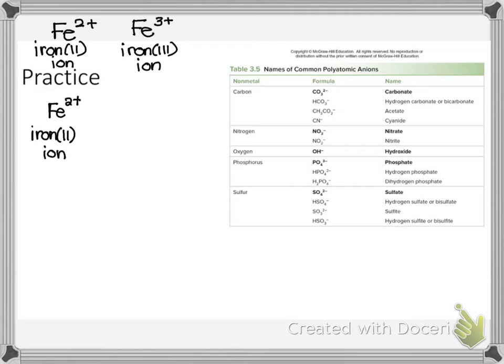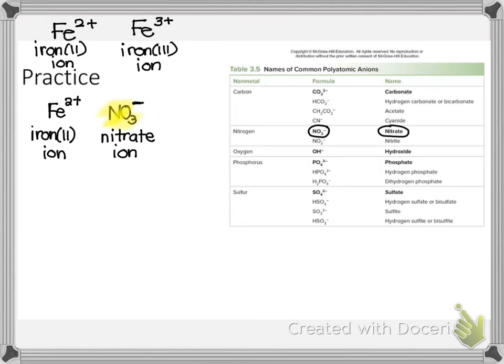So its name is iron, Roman numeral 2. And let's just go over here and maybe I'll pick this one, which is called nitrate. Polyatomic ion names really do have to be memorized. There are some patterns once you have some foundation and know a few of them. But initially I find that the best thing to do is just memorize a handful of the formulas and names, and then it allows you to start seeing some of the connections. So what we want to remember here is that we're interested really in the charge. So I just highlighted the NO3 because I don't want your mind to get distracted by that.